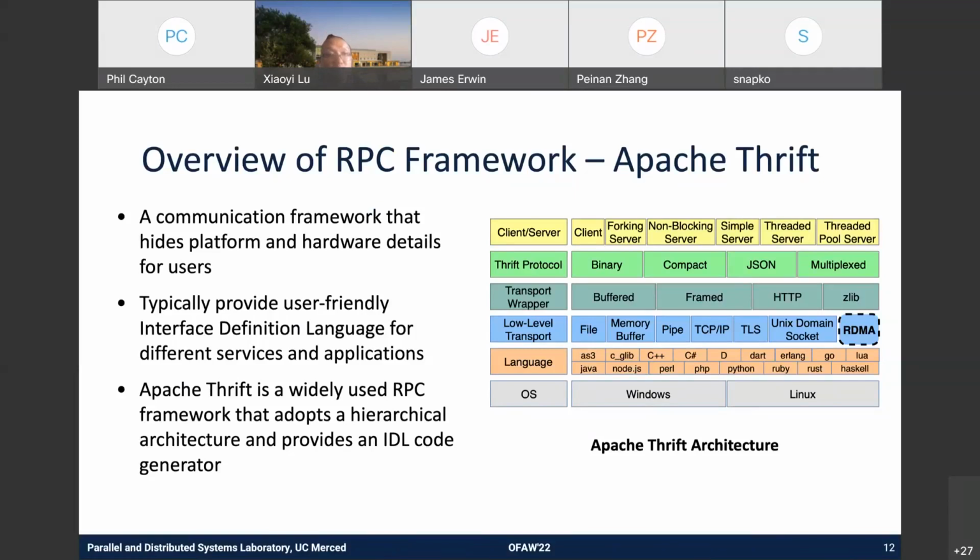They support a lot of different kinds of languages, and it also runs on different kinds of operating systems. Internally, they also have different kinds of transport support, like memory buffer, pipe, TCP/IP, and domain socket, something like that. And for our work, we contributed RDMA, especially the hint-based RDMA communication runtime, into this architecture.